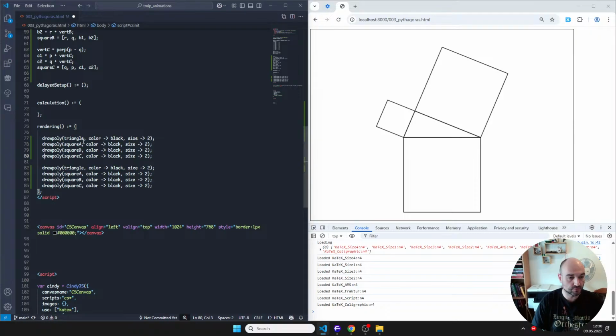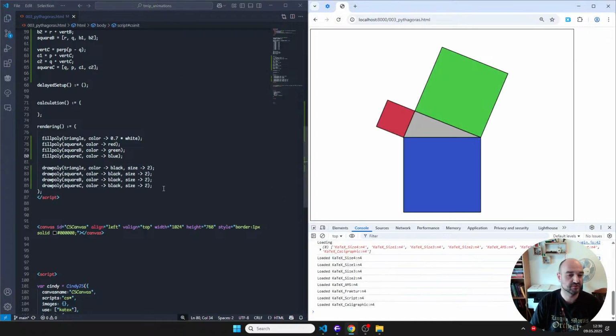So instead of drawing, we want to fill them. So you can get rid of the size, and let's make that 70% white, and then just red, green, and blue, and that looks nice.